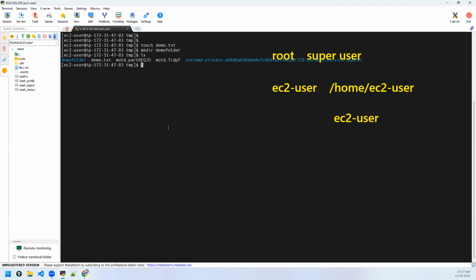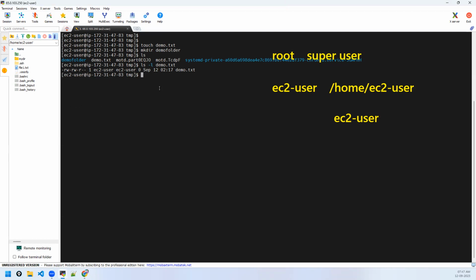How do you see the permissions of it, right? Permissions of any file: ls long list, ls -l demo.txt. Right? See here, these are the permissions. We'll discuss this in detail. This is the owner of the file. Owner group, the owner's primary group, you will see here.